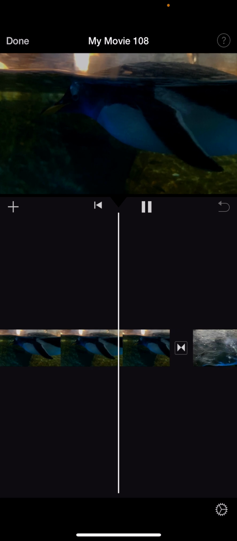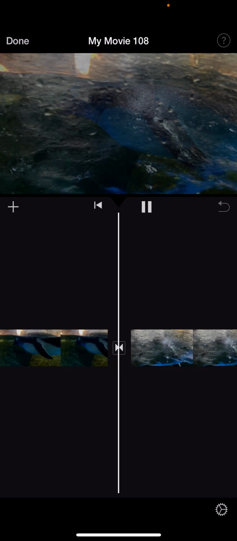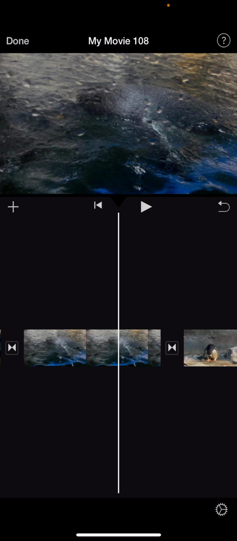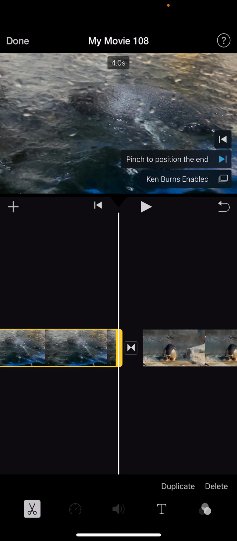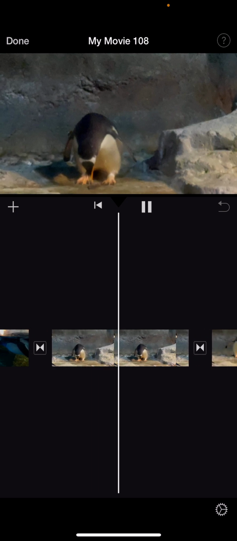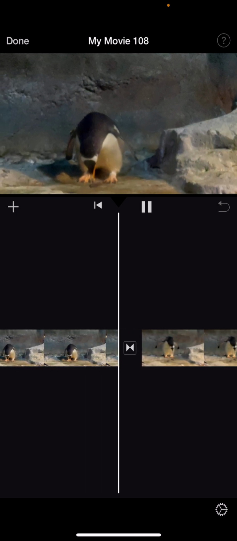Now, there's going to be some sound on some of the videos. See, these are just stills that I took that will animate. When you put a still picture into iMovie, it will animate for a bit. This doesn't look very good. I'm going to delete that. This one's kind of cool. And then you can adjust the length of these.